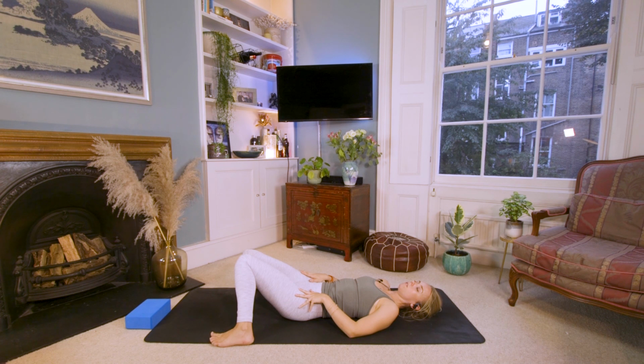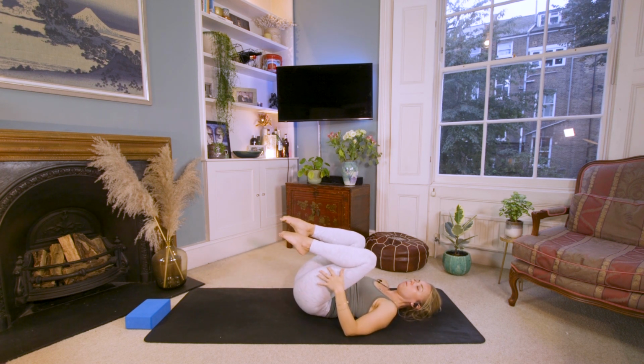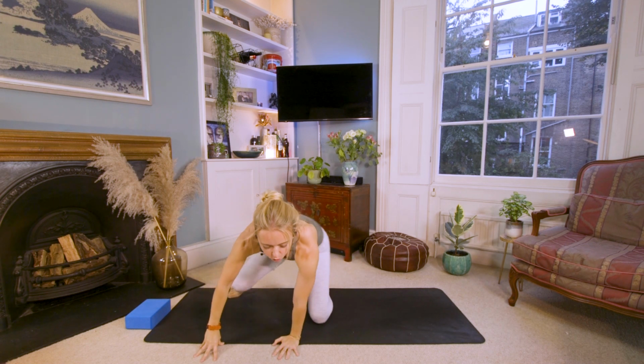And then you can start to wiggle the fingers and the toes. And you can walk the heels and the toes back in, closer to one another. You can drop over to one side, or you can squeeze the knees in and rock all the way up. Find a seat that works for you. Doesn't have to be cross-legged, it can be kneeling. You can still be lying down if you prefer.